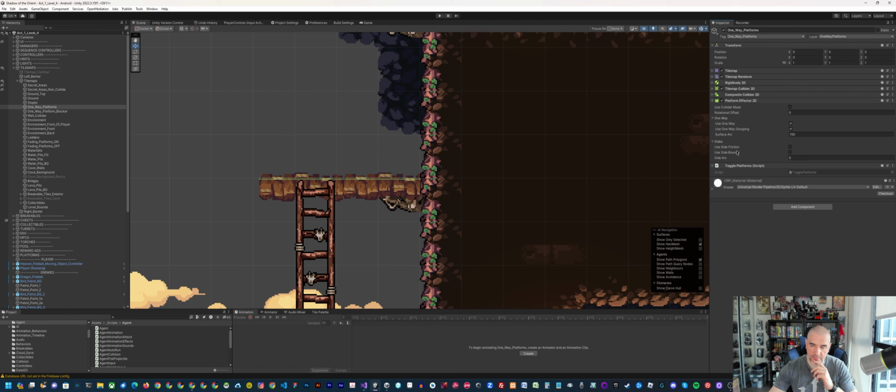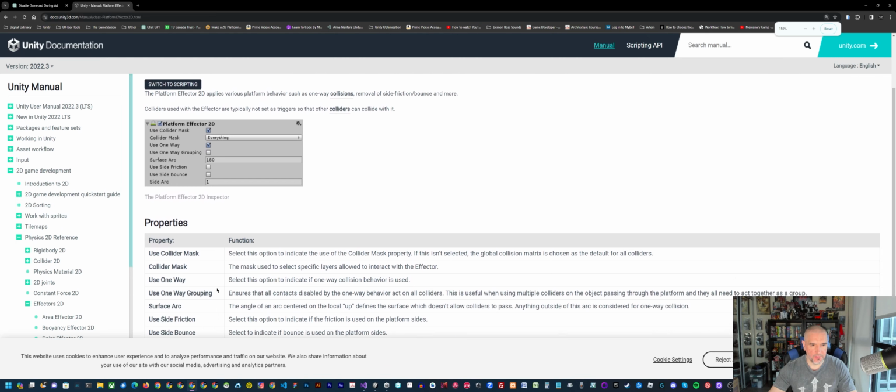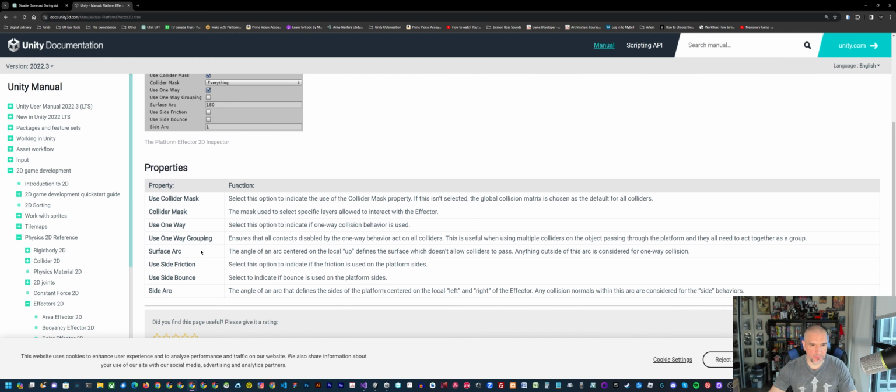Yeah, so those ones I've never really played around with. I guess I've never really needed to play around with these, so I'm not really sure how to. I can't really give you an explanation on those, but you could pull up the documentation, and you can get a complete overview here of what all the parameters do on the component, right? So I'd recommend giving this a read through.